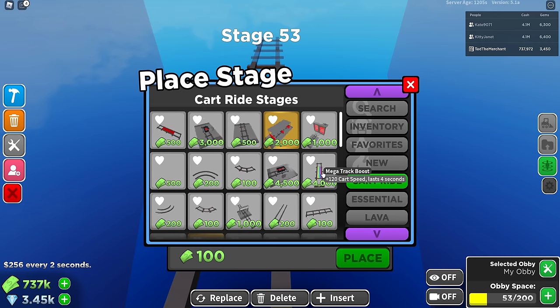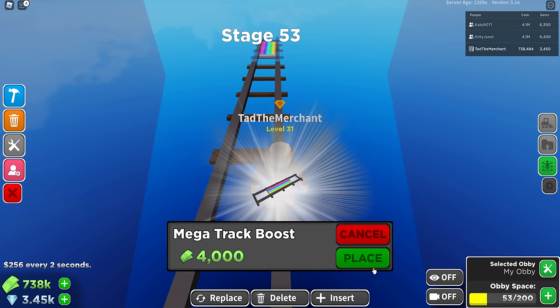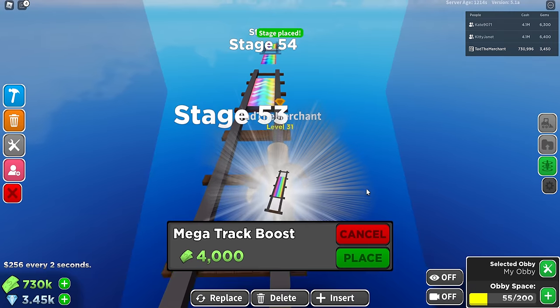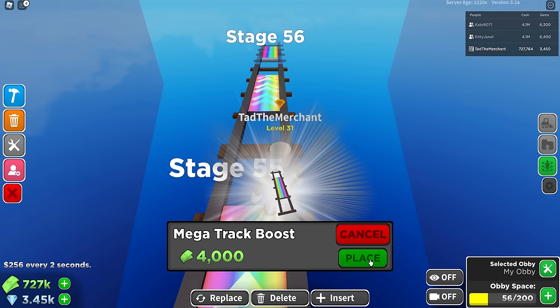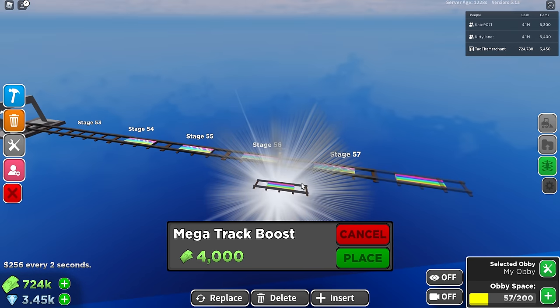We're gonna use the mega track boost, 120 cart speed, lasts 4 seconds. I think you only need one of these, but I'm just gonna go ahead and place four for fun. Gives it a nice rainbow color. I'm not going to go through the bother of painting my cart ride. That takes way too long. I'm just going to leave it gray and brown. Okay, is that four? Yes, that's four.